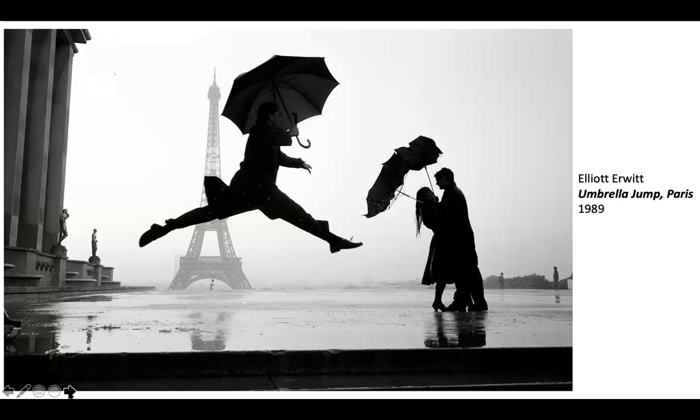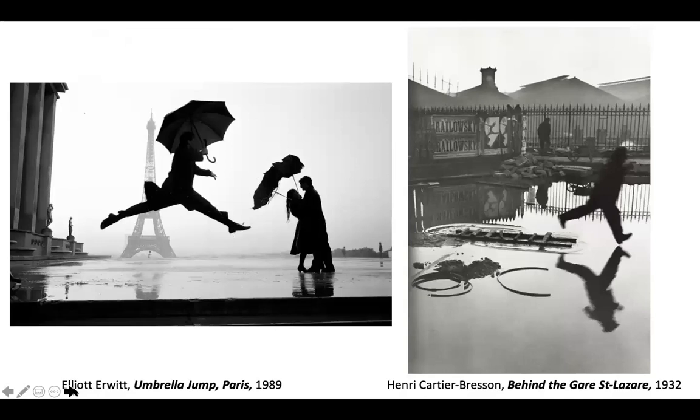This really iconic image by Elliot Erwitt is almost the epitome of Paris being romantic — a couple silhouetted with their umbrellas. But what dominates the image is this man kind of prancing or jumping with an umbrella. I lived in Paris and certainly didn't see anyone jumping like that — they look like they belong in the cast of An American in Paris. I think Erwitt is referencing and having fun looking back at another Cartier-Bresson — the image we talked about last week of the man jumping over a puddle behind the train station.